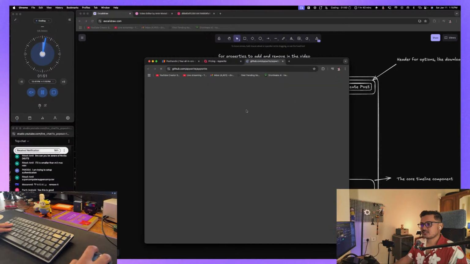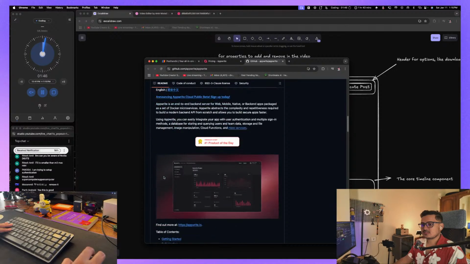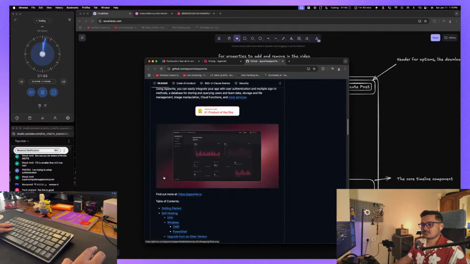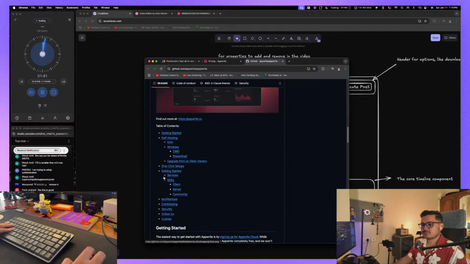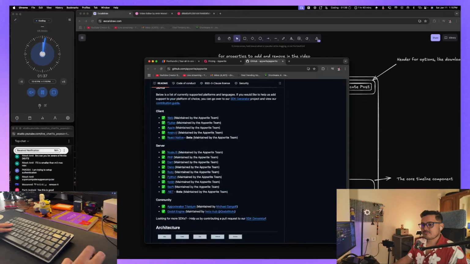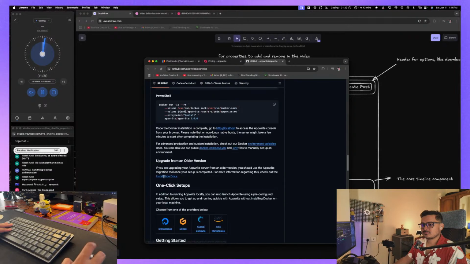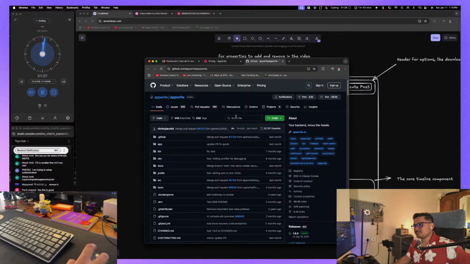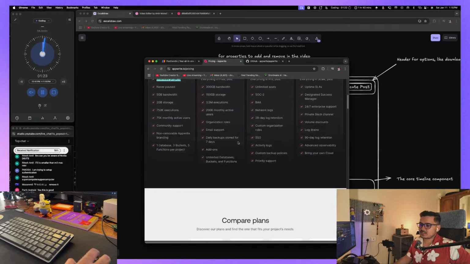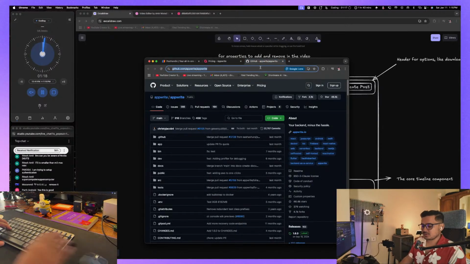How is it different than Supabase? 46,000 stars. Nice, very interesting. I might try this sometime. And compared to this, what's Supabase pricing?